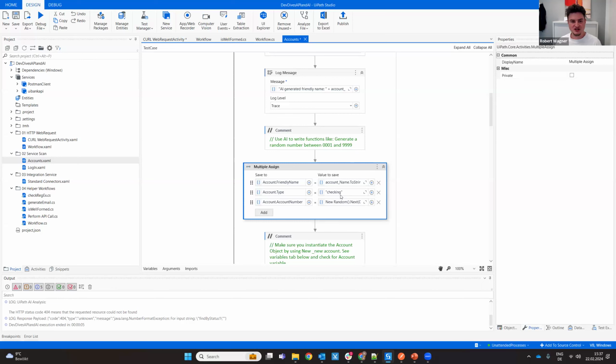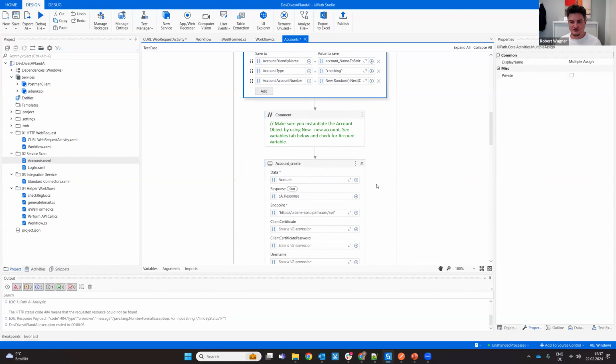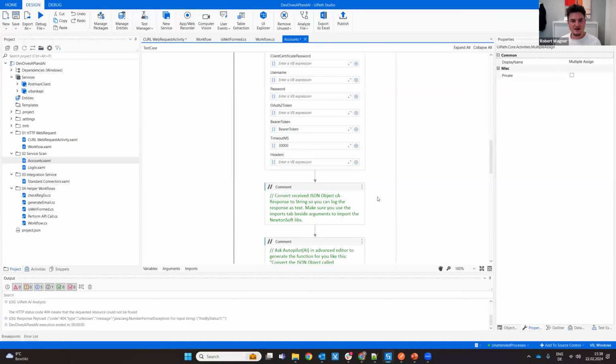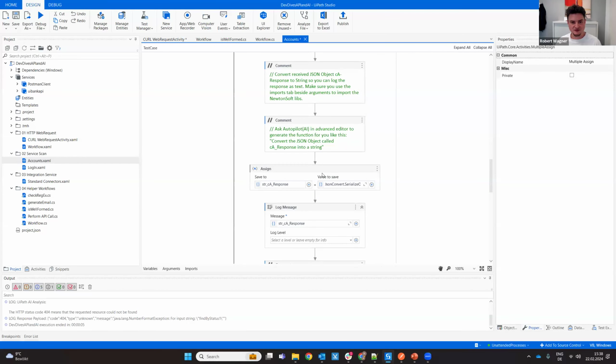So that's beneficial here. And the further you scroll down here, you will see that's the account create. You just enter your account object, you store the response, have the endpoint here, and here I hand over the bearer token, and then I do all kind of things here on the response, right?